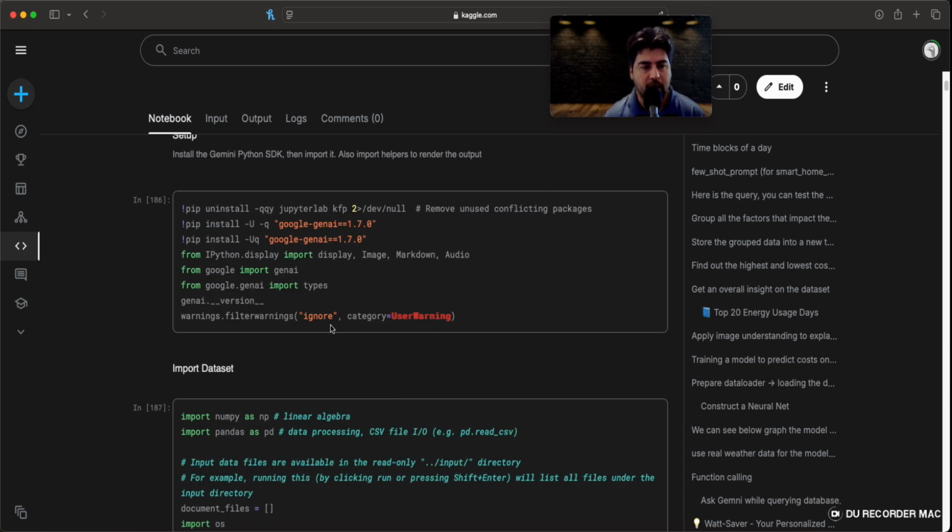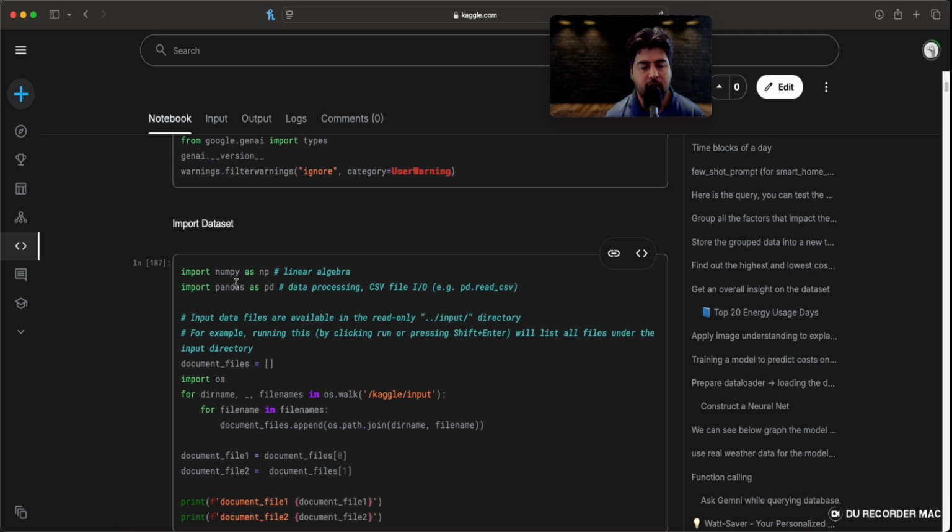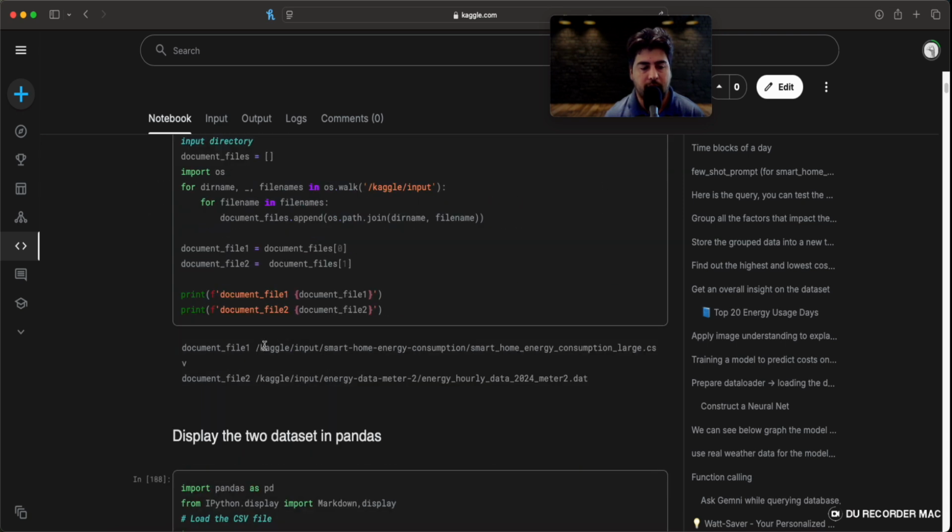So we start off just by installing Google's API so we can access those AI capabilities, and install a couple of libraries that are going to help us out here, NumPy and Pandas from Python. We have our two document files here.